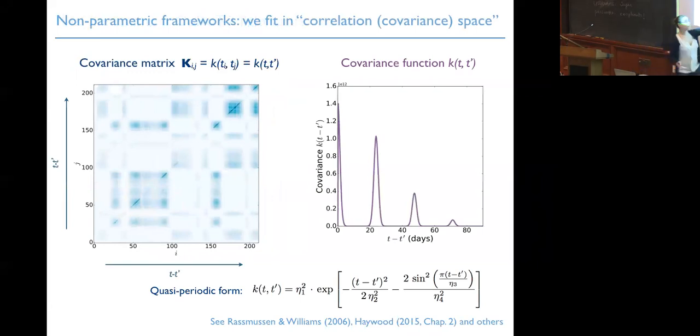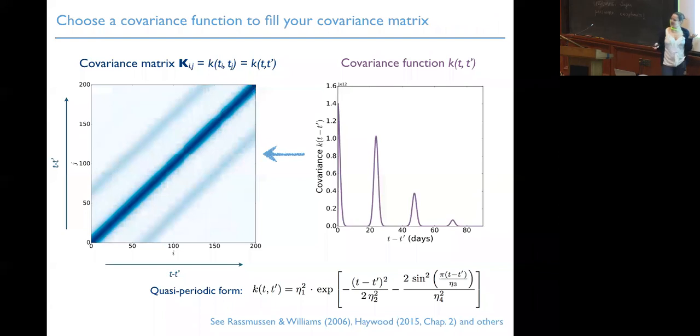And when we do that, so this is the observed covariance matrix, but if instead I choose some values for my hyperparameters, and I calculate each covariance at each point, I get this. So it's an approximation, but you can basically see that you have the diagonal elements again, and the points that are very close to each other are very correlated with each other, as we would usually expect in nature. And then the correlation goes away, but then when you hit the rotation period again, one rotation later, you might have some active regions that, although they've evolved, so this doesn't look as dark as that, they're still there. So you still have some level of correlation, of resemblance.